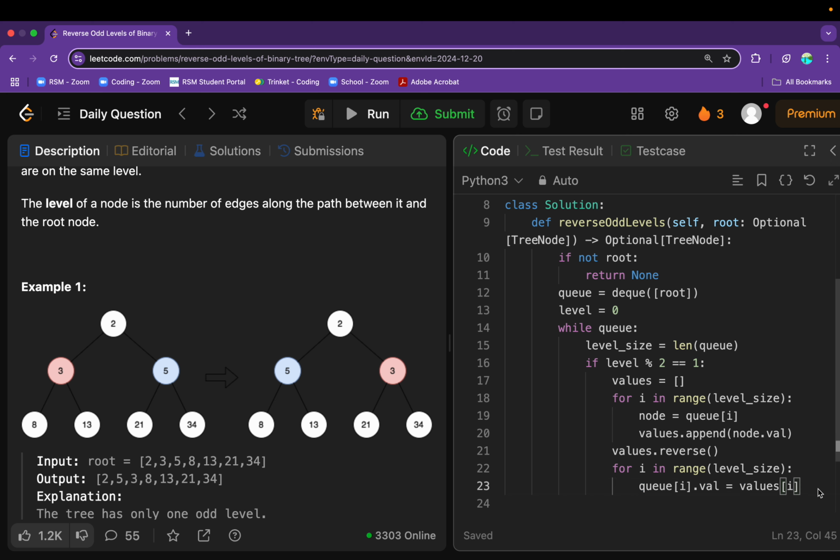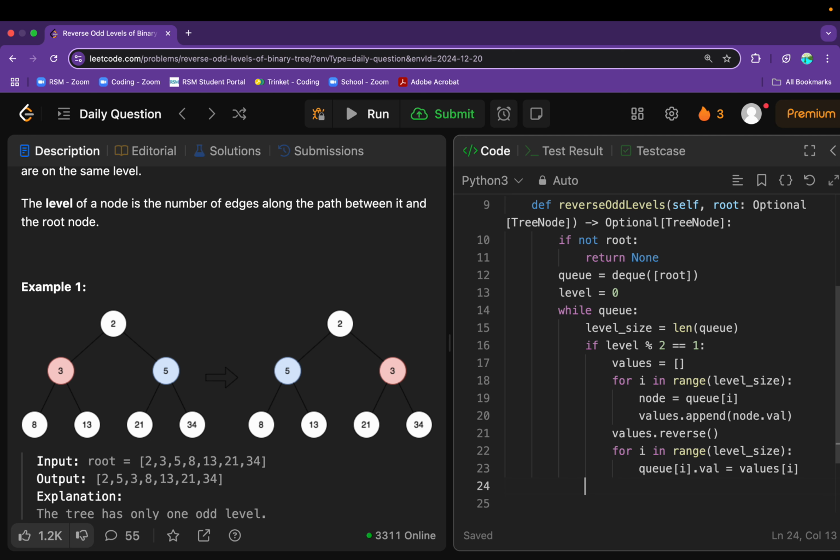Okay, so now that we've assigned that, what if the level modded by 2 isn't equal to 1? Well, if that's the case, then we simply have to process each node at the current level by removing it from the left end of the queue, or rather popping it off from the queue. So in the range, I'm going to use an underscore as my placeholder of the level size again.